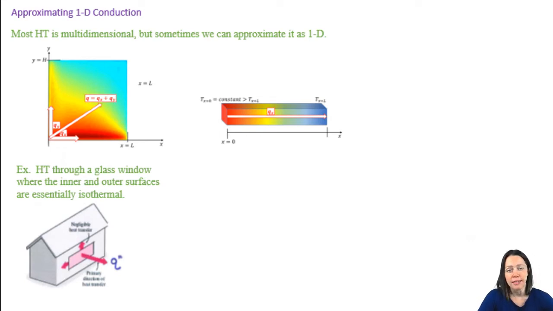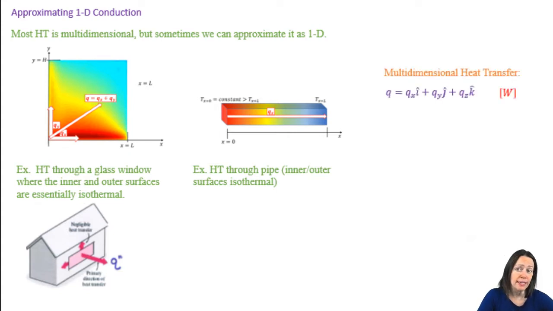Now, of course, you'll have multidimensional effects towards the edges and the corners, but as a whole, the temperature changes in only one direction. Another example is if you have fluid flowing through a pipe. Say the fluid is cold and the environment around the pipe is hot, the temperature gradient will only be in the radial direction. So if I can assume the heat transfer is only in one direction, then we only need to consider the x component of q, the rate or the heat flux.